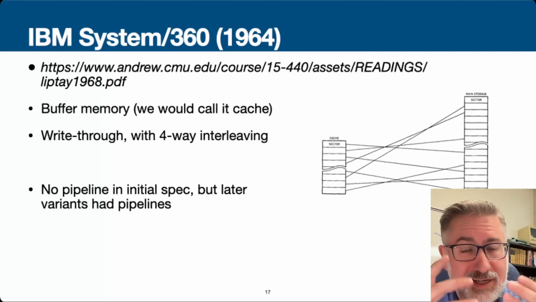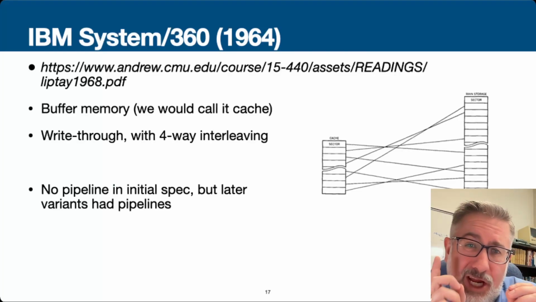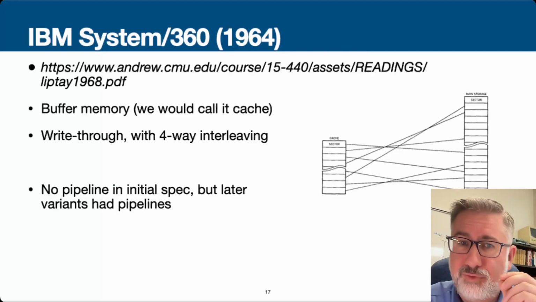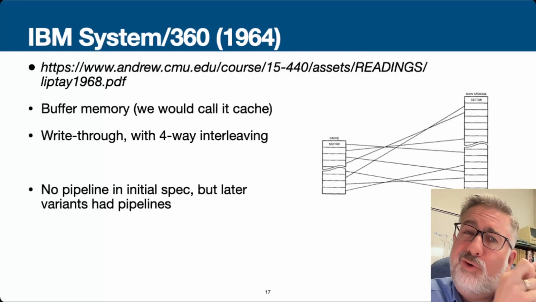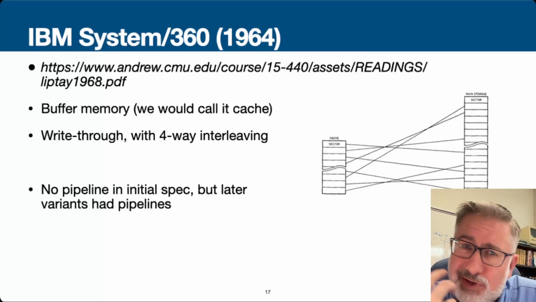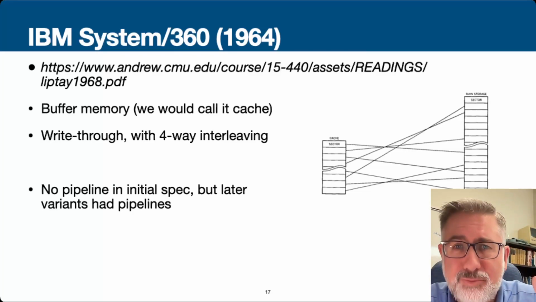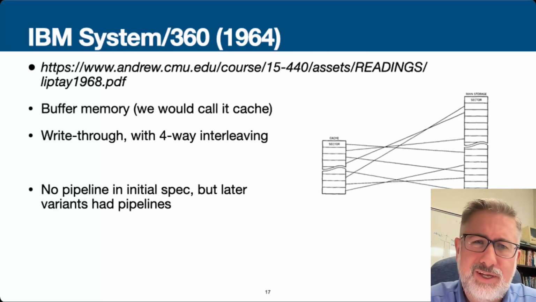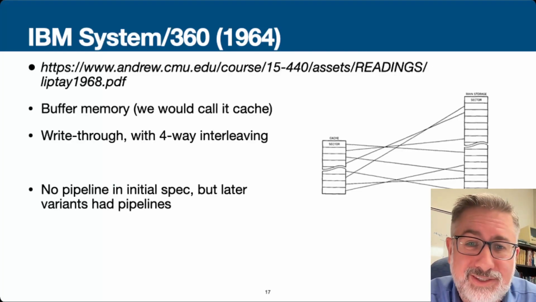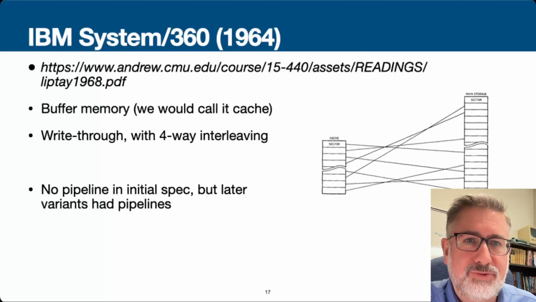Recognizing that when we have data in a cache and in memory, it's in two places. And so if we change it in one place, we'd better make sure we change it in the other place. So this is called write through. We would write the data to the cache and also back through to the memory, slowing down writes compared to reads. And so recognizing some of the advantages that cache brings, bridging this memory speed gap between main memory and registers, but also recognizing the challenges, which is when you have copies of information, bad things can happen. So this was one of the big advances of the IBM 360 as well.